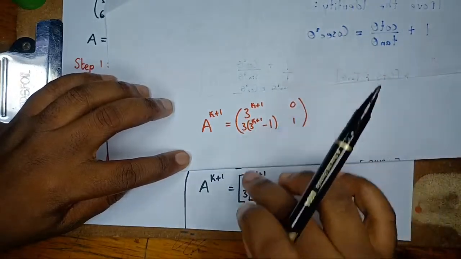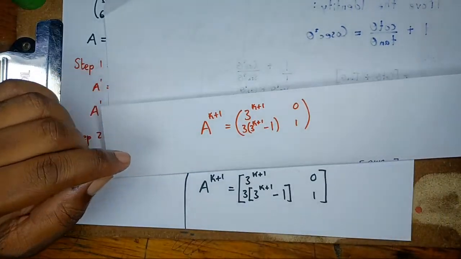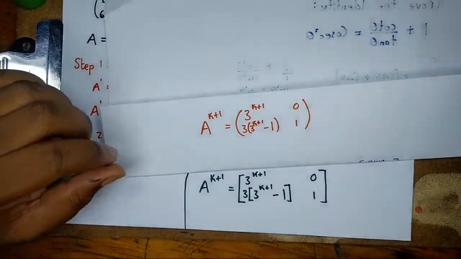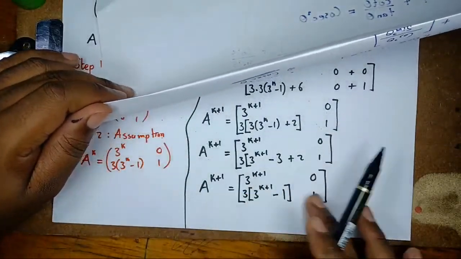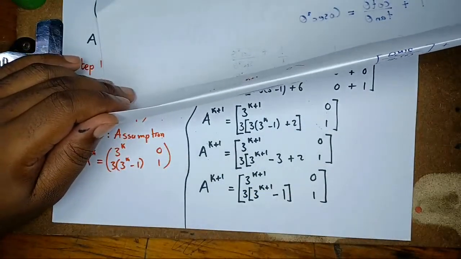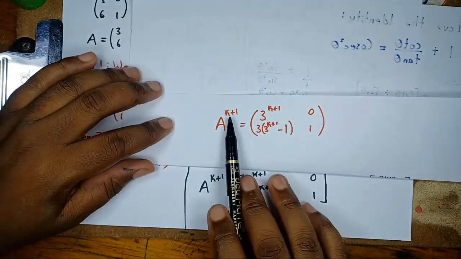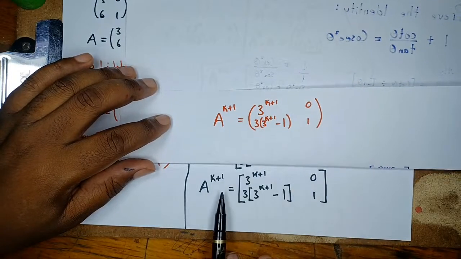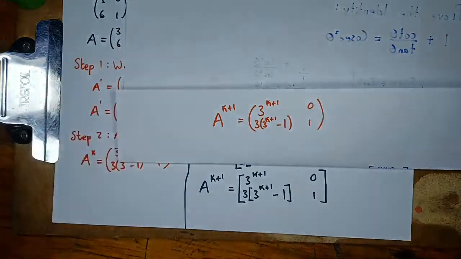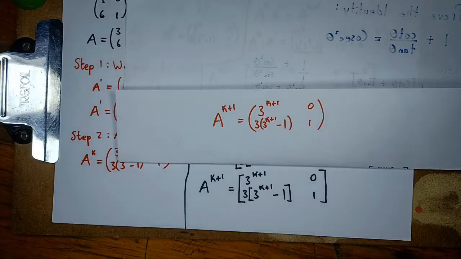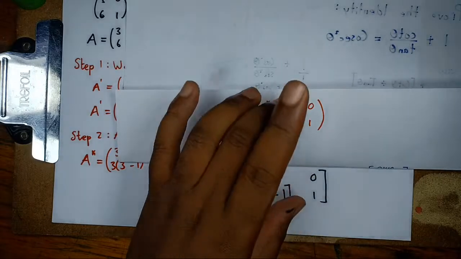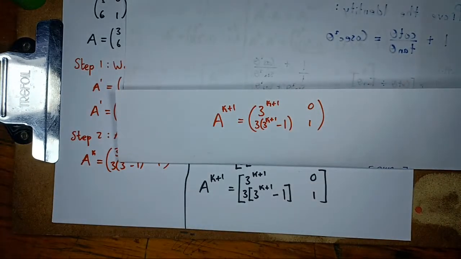So now if you see that these two are the same, then you can conclude that the whole statement is true by induction. Now it is difficult for you to conclude that it's true by induction here if you don't know what is true. In this case, what is true is that replacing n with k plus 1 is the same as multiplying those two matrices, a to the k and a to the 1. So if the two matrices appear the same, then it is true by induction.